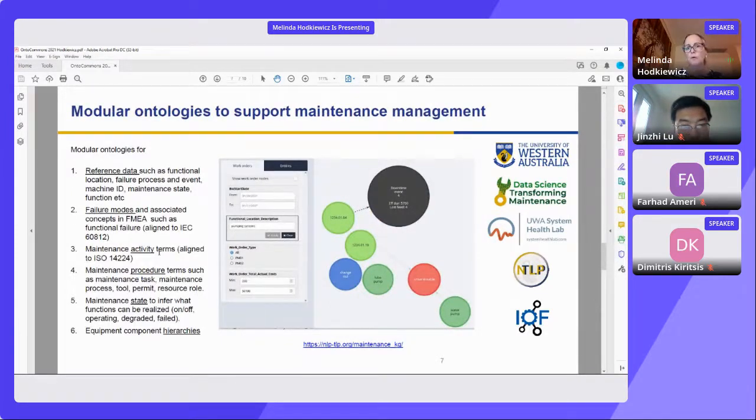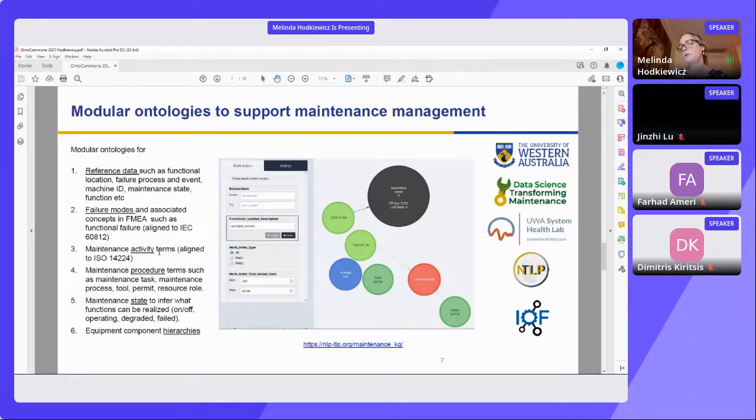So we've been developing a number of modular ontologies. And if you look at the diagram in the middle, you can see in black, I have this downtime event. I'm connecting in my knowledge graph maintenance work orders and downtime delay accounting. One of the great things about knowledge graphs is being able to bring different data sets together. I have functional locations. I have an asset shown in the dark green. I have a failure event, an unserviceable code.